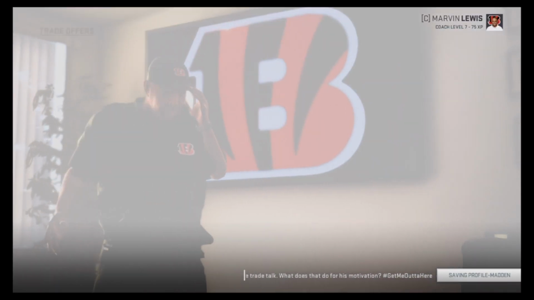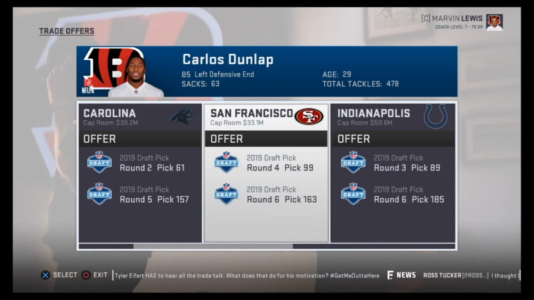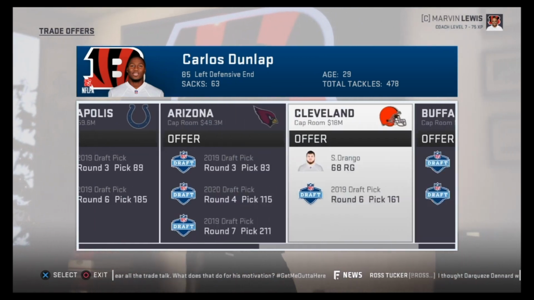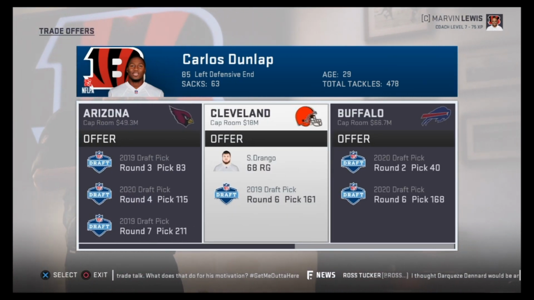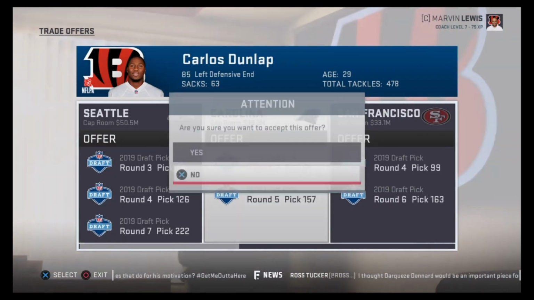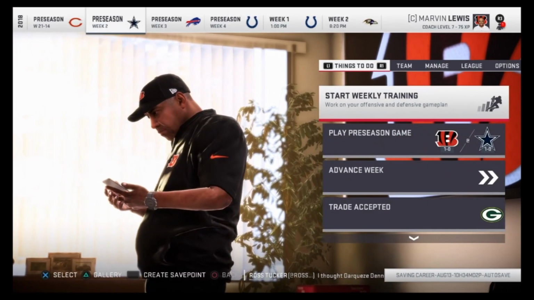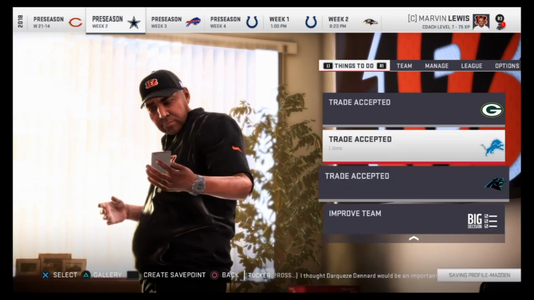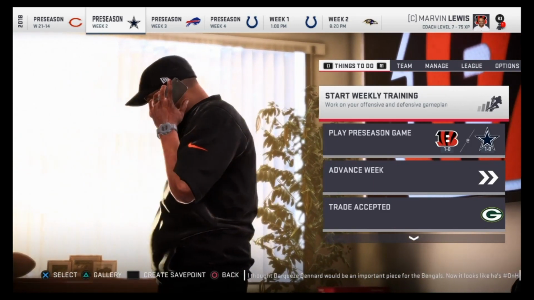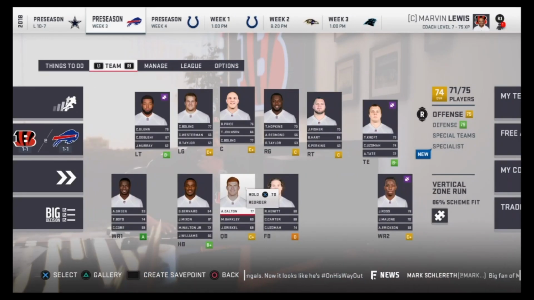And then Dunlap, another guy that we will definitely not re-sign at the end of the year. There's not as many good offers for him, but look, I see a 2 and a 6 there. See a 2 and a 5 from Carolina, and they're both this season, so we're going to take that. So we just got 2 second rounders for this season, a 5th rounder for this season, a 5th rounder for next season, and a 1st rounder for next season.